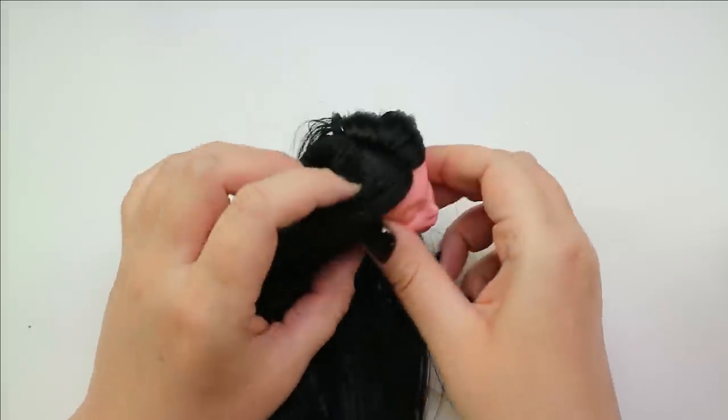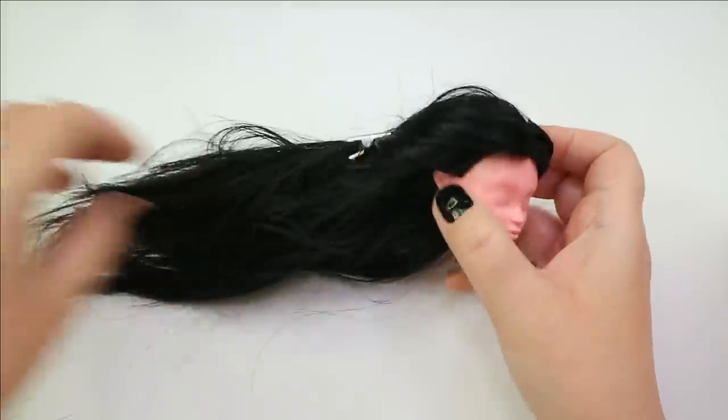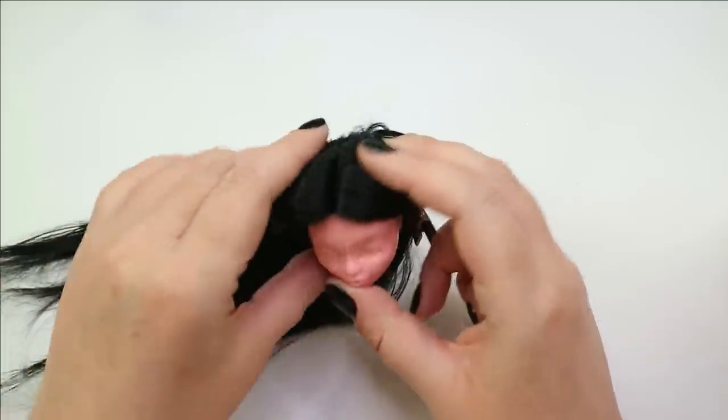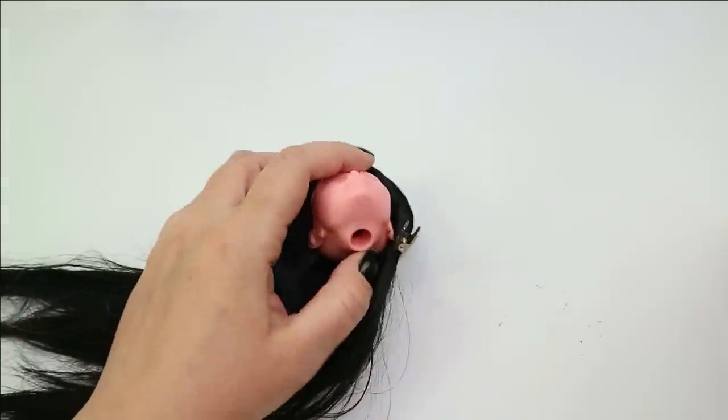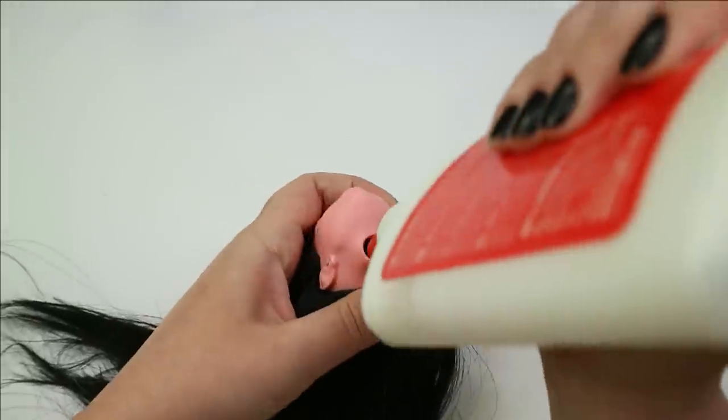Here, a couple of hours later, I was busy with it while watching the Eurovision Song Contest live on YouTube, and I can tell you that was really the best YouTube suggestion ever. I really had a lot of fun. So now let's put some glue inside of the hat and let it dry for a couple of days.